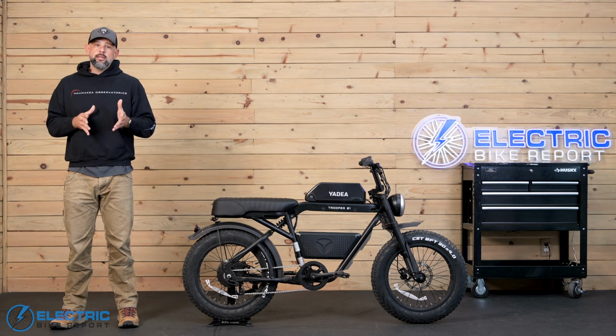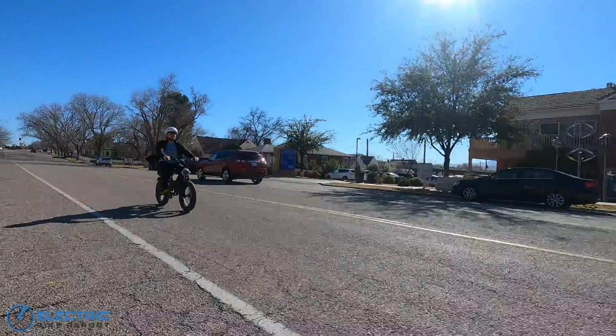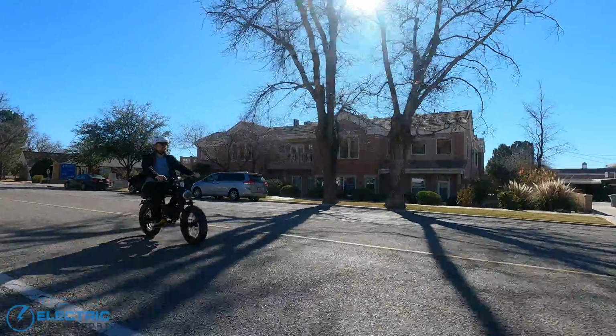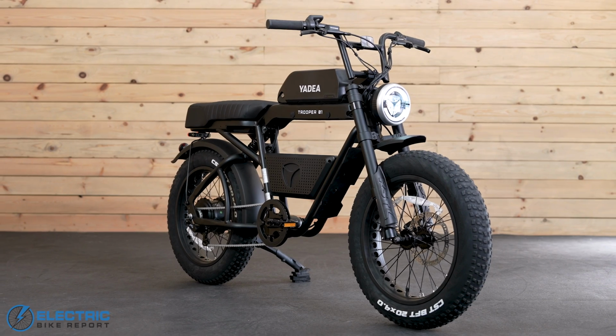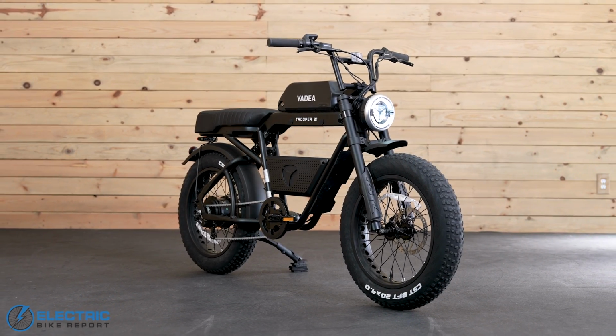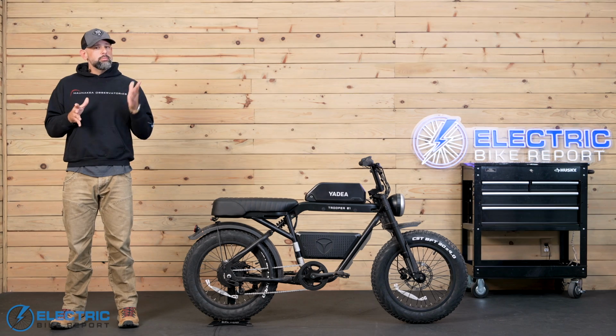But let's be honest, slower conservative rides aren't how moto-looking e-bikes are typically ridden. With their high throttle usage placing more emphasis on the max power test result, the Trooper crushed it in that regard. Frankly, the 31-mile test result was awesome. It's one of the best results we've seen from other moped-style e-bikes, with batteries close to that 960 watt-hour range. So we give the Trooper overall good marks in terms of range performance.